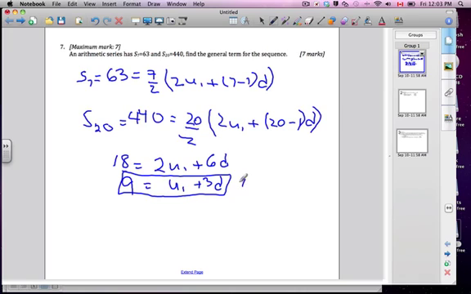Second one: I get 440 is equal to 20 over 2. Let's just divide that by 10—I can do that one in my head. That's 20 divided by 2 is 10, and so 44 is going to be 2u₁ plus 19d. Okay, now those are not all even, so I'm stuck with it as it is. I've got my simultaneous equations.